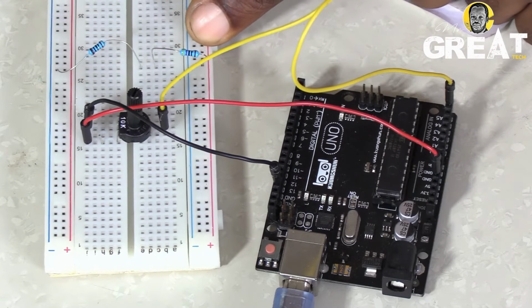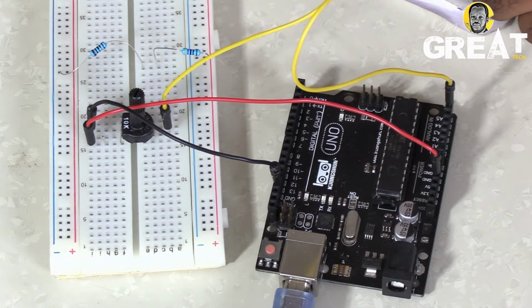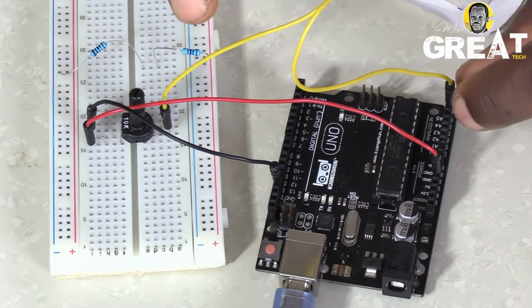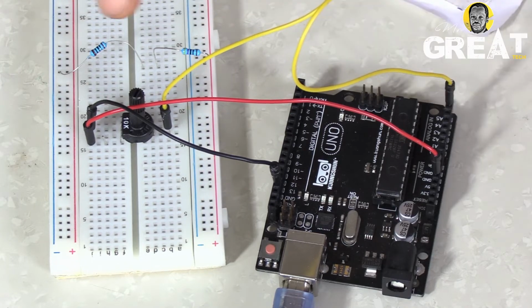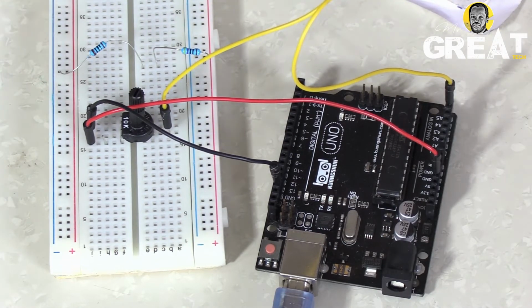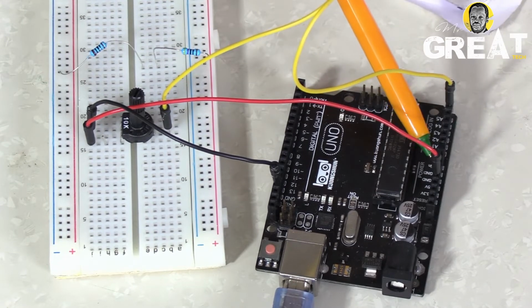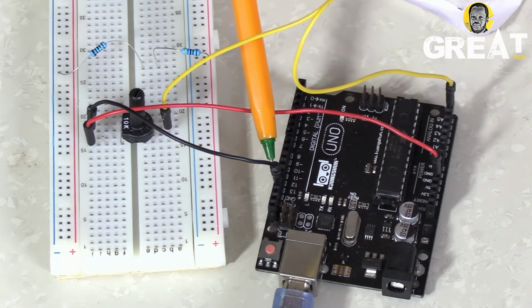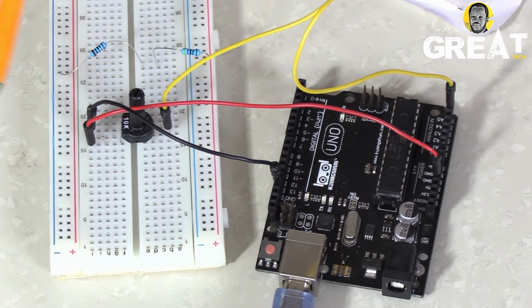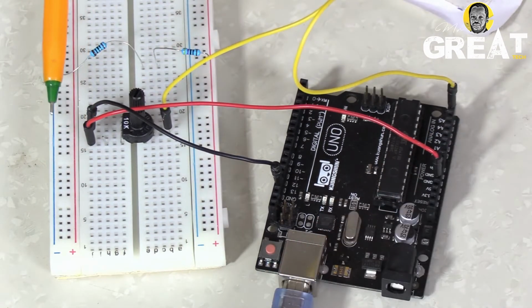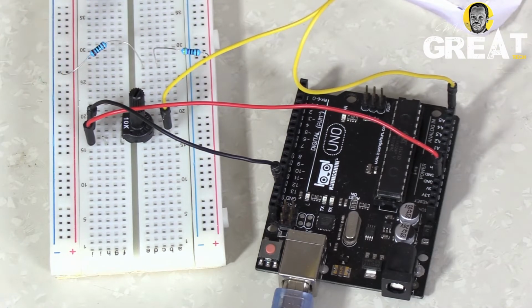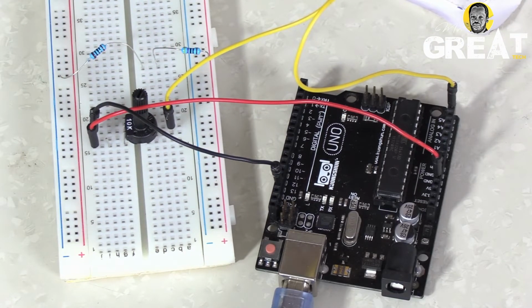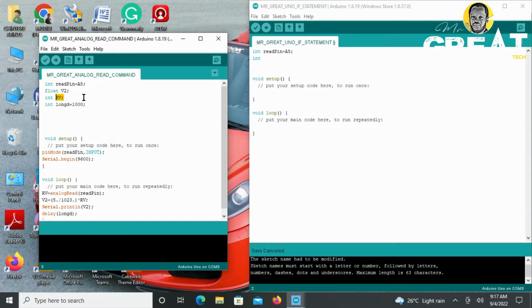You can remember when we are turning our potentiometer and on our serial monitor is reading a different voltage via the what? The A5 pin. So we are going to use this same circuit again. This is A5, this is your 5 volts, and this is your ground. Very simple circuit. So you still arrange it and you hook up your USB, and let's go ahead and see. So this same circuit is what we are using. Sorry I didn't bring it up before.